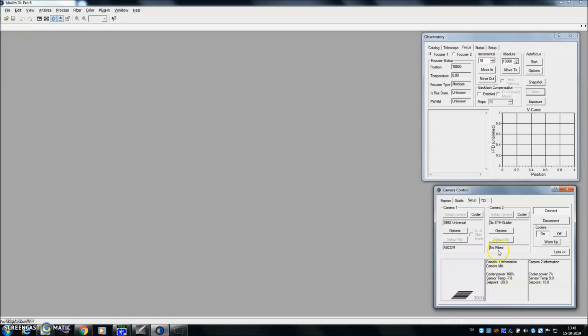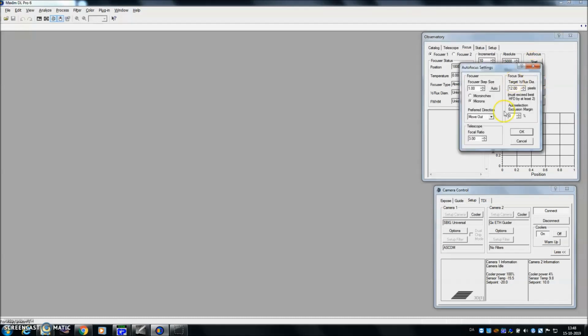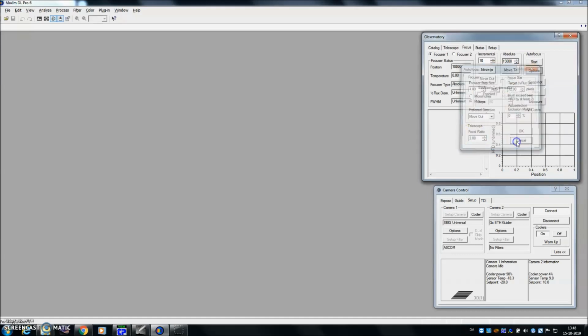While you're waiting, you can have a look back in the focuser window over here. In the future, it should be possible to optimize the focus automatically. I've set up everything, so you don't need to change anything in here. I've set up the telescope parameters, how it should move, and so on.